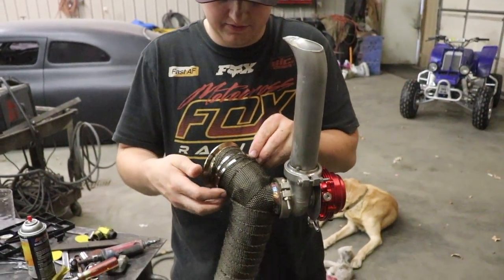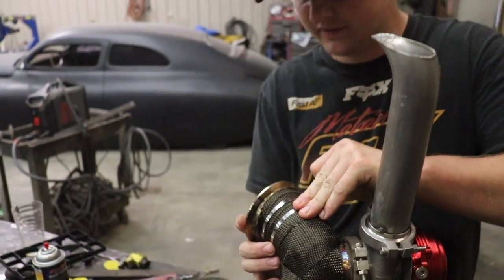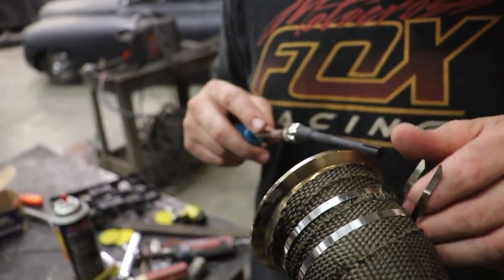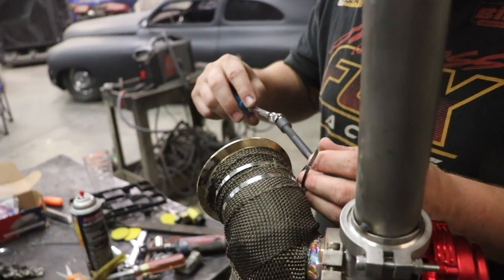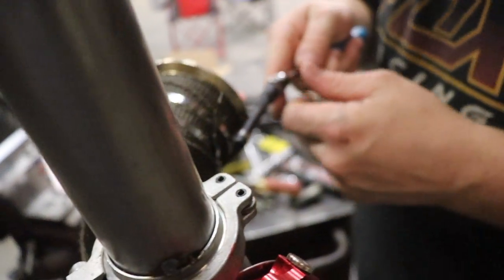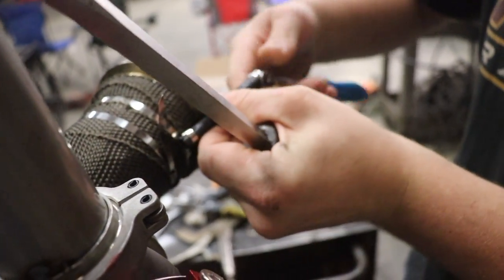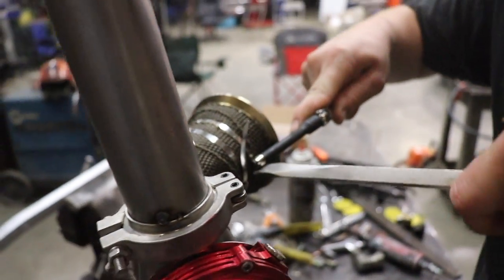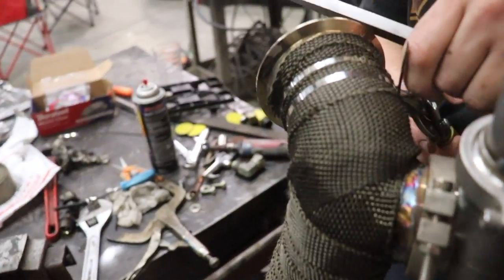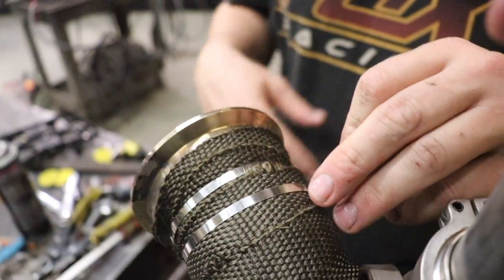So we got the wrap on, and it comes with these clamps here for the ends or wherever you think there might be a loose spot. It comes with this tool, and the way we use it, I'm not sure if it's the right way or not, but I just wrap it up in here, the end, in the slot, and then I just use a screwdriver and pry on the tool. And turn it and pry on it. You can see it tighten it down on there. And then I just trimmed it again. Fold it over. Then do that on this one too.